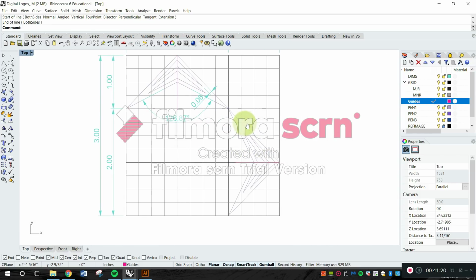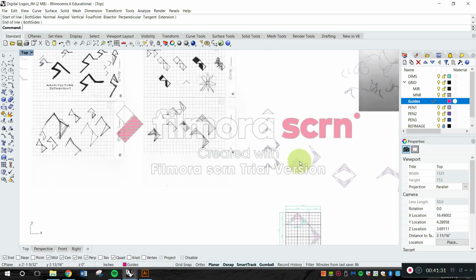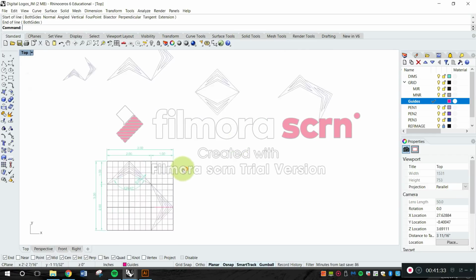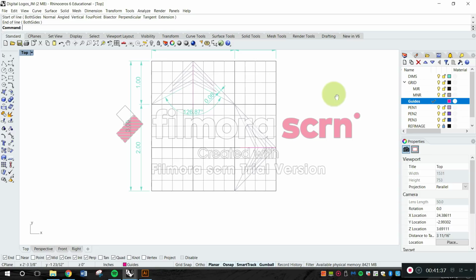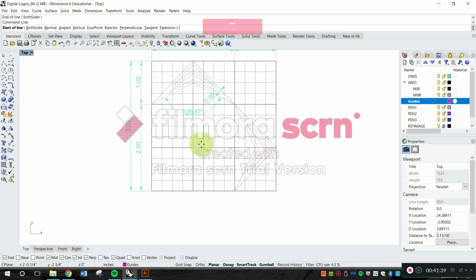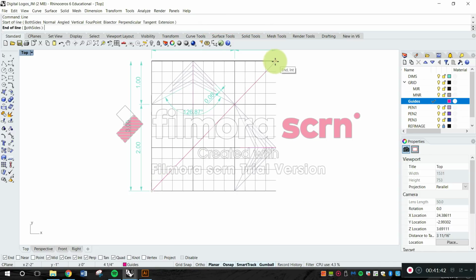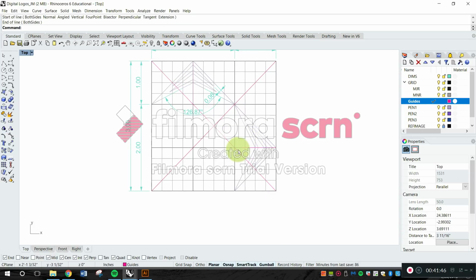What else would be important for me on this logo? Well, maybe I just want to show, and again, this varies. It just depends on what kind of logos you have. But I want to show you guys how to do center points. So you can do a line from this right there to that one, and I'll do another one to that one right there.